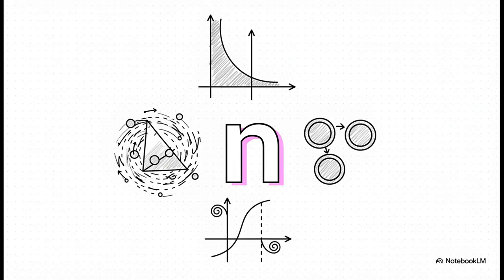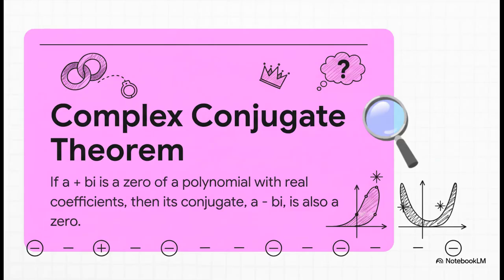We just have to be willing to look for complex numbers and also count any roots that might show up more than one. And when we do find one of these complex zeros, there's a really cool rule. It's called the complex conjugate theorem, and it says they never work alone. If a number like a plus bi is a 0, then its conjugate, a minus bi, is automatically a zero, too.